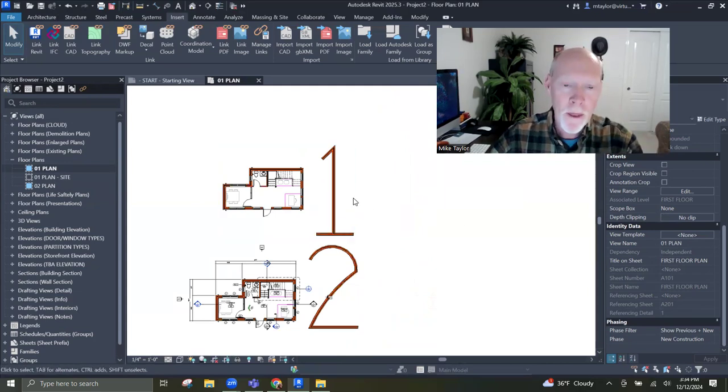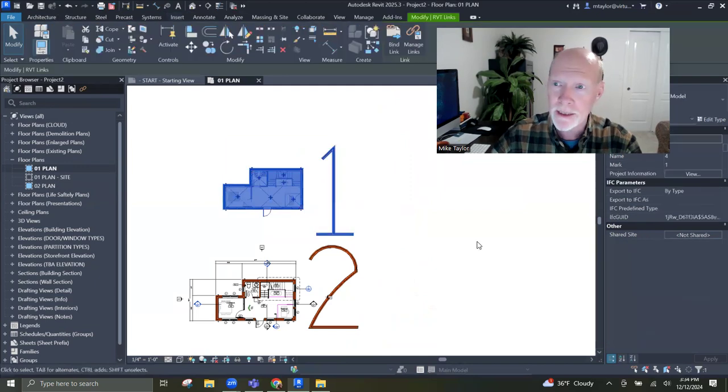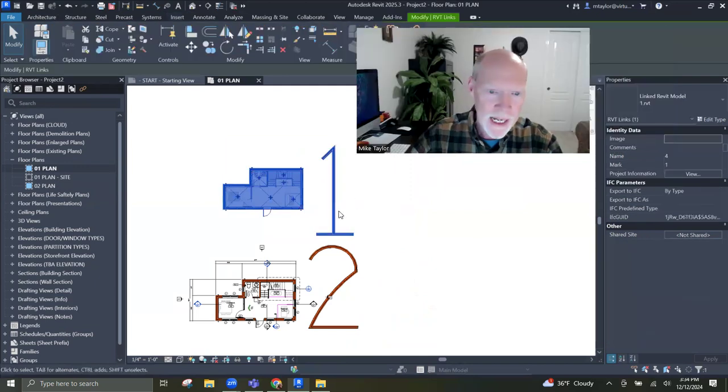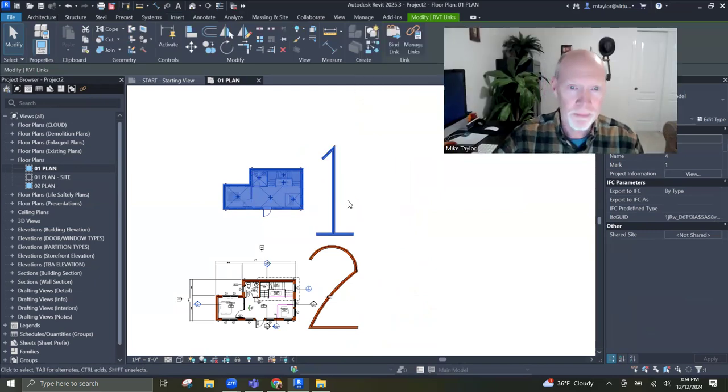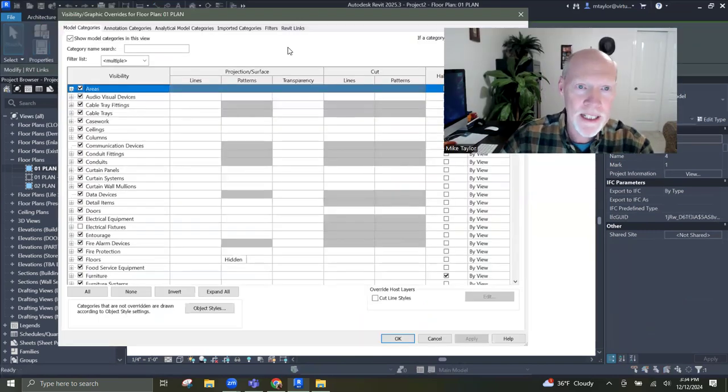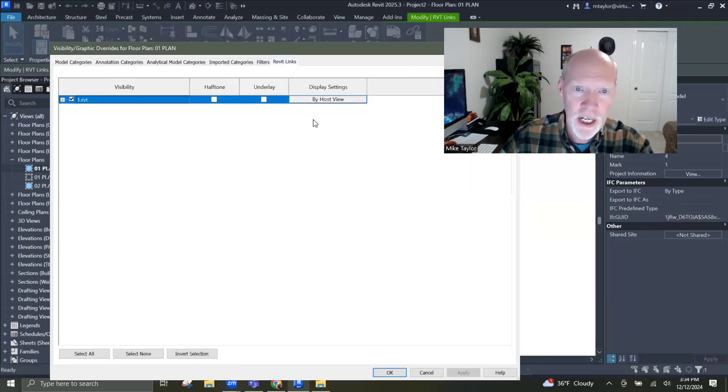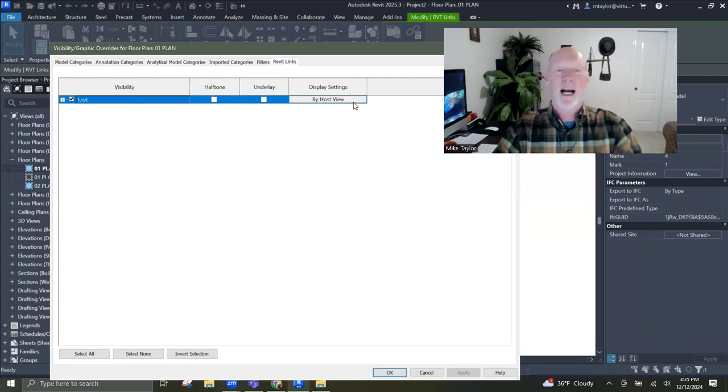You know this. You can click on a link. And better yet, you hit VG on the keyboard, and up at the top where it says Revit links, it says by hosted view, which means, I wish they wouldn't say by hosted view. What it means is the link is copying your project.